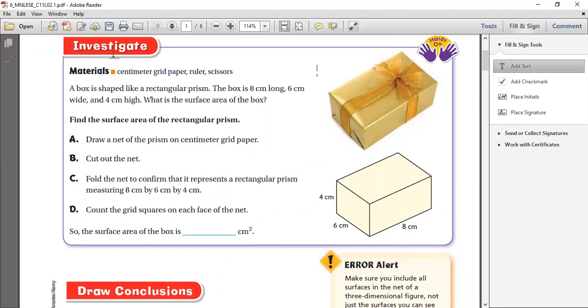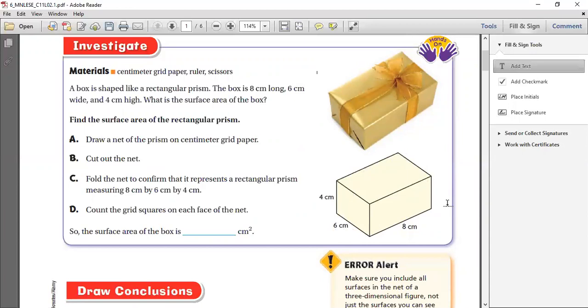See this one. I'm not going to make you do all these things, because they're asking to cut and fold and do all these things. Now this is a rectangular prism, right? Why is it a rectangular prism? Because the base is a rectangle. The upper part is a rectangle, which means the down part is also going to be a rectangle. What about the faces? This is a rectangle and that side is also going to be a rectangle, and the two sides are also going to be rectangles. So altogether we have 6 rectangles in this figure.